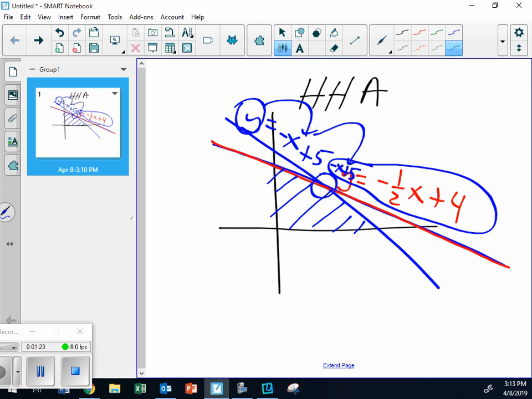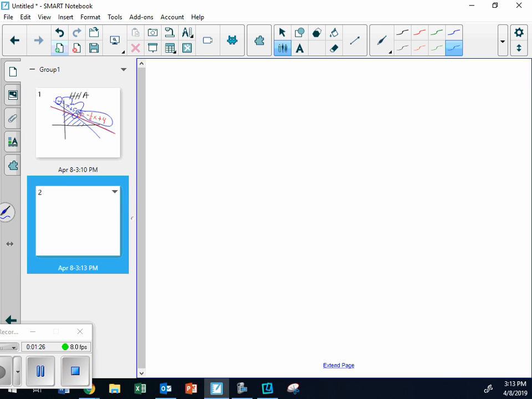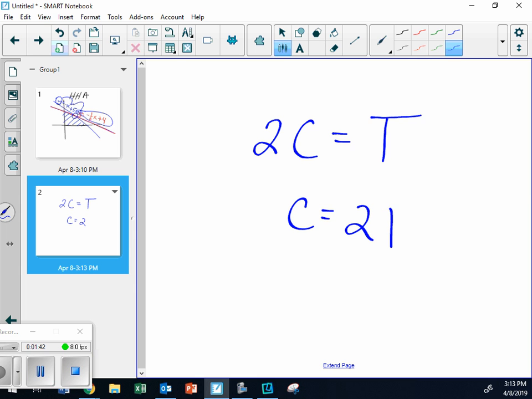All right, the second thing is writing equations, and there's a really common mistake. If I say I make twice as many cars as I do trucks, twice the cars equals the trucks, that is wrong. If I say twice as many cars as trucks, I have to do it the other way. I'll give you an example. If I make 20 trucks and 10 cars, that's twice, oh, I did it backwards, sorry. If I do 20 cars and 10 trucks, that is twice as many cars as trucks.